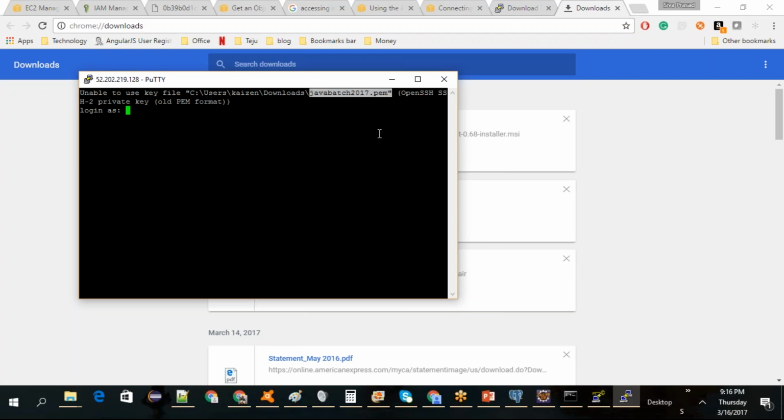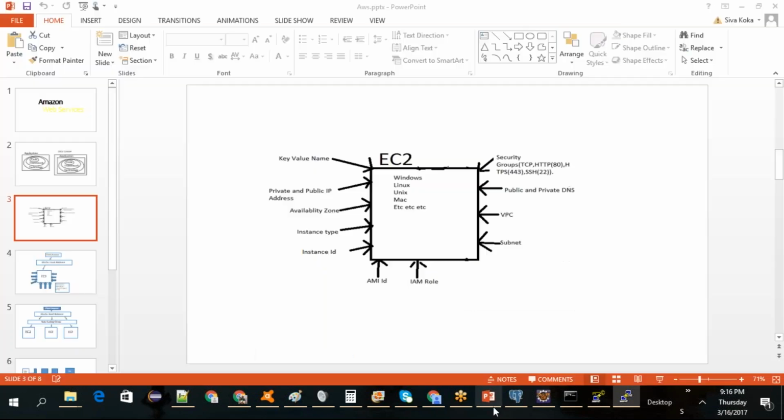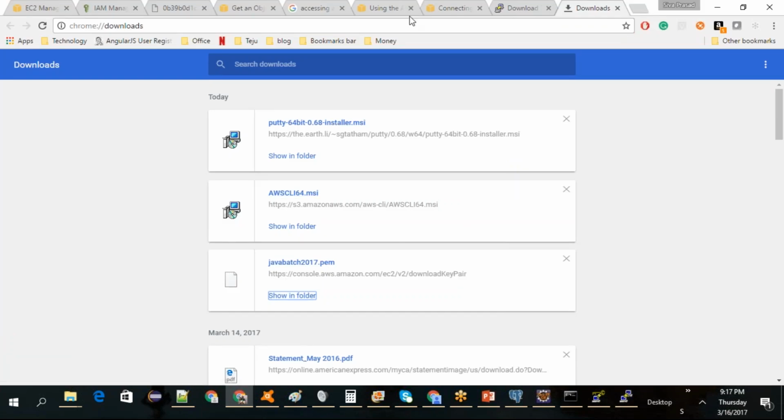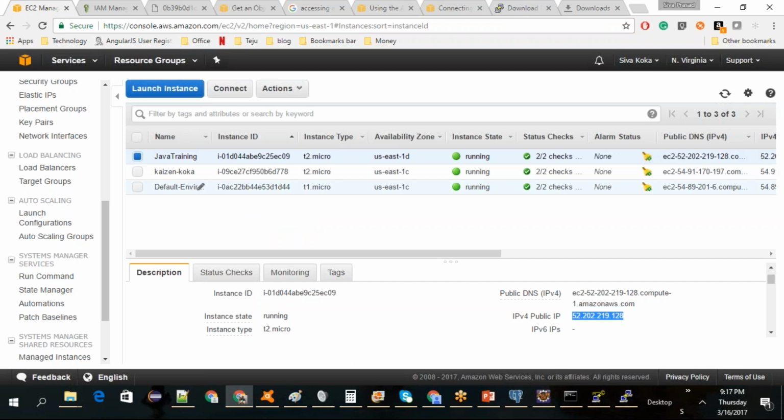So I'll see if I can figure it out tomorrow, and we'll discuss the remaining things. But try to understand what I'm trying to do. All I want to show is the real-time process. I can just simply go through all the concepts, but I want to give you some confidence. When you go and see this page, you should have some sense of what is exactly happening.